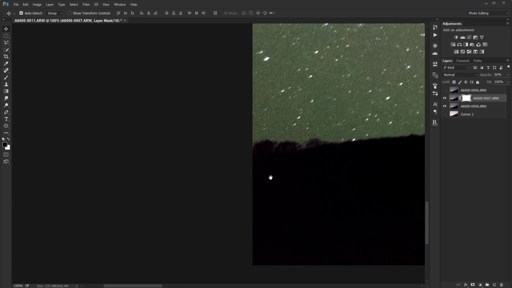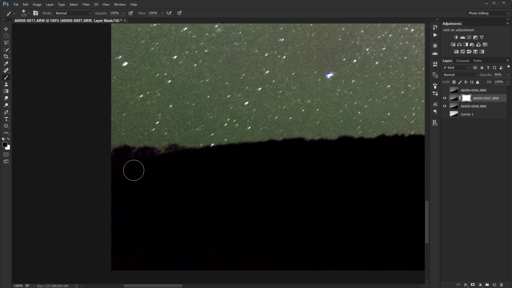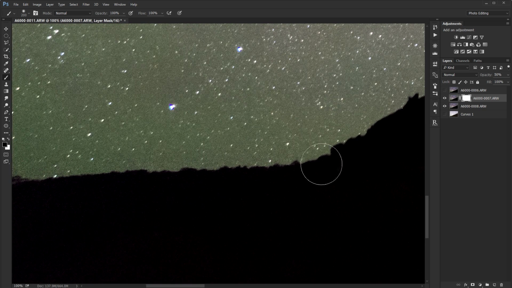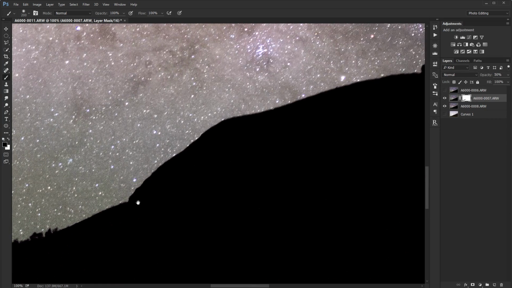I'm going to use a black brush, make the hardness down to 0, size down the brush, and then mask out these areas, a slight edge over here, to get rid of the trailing foreground.